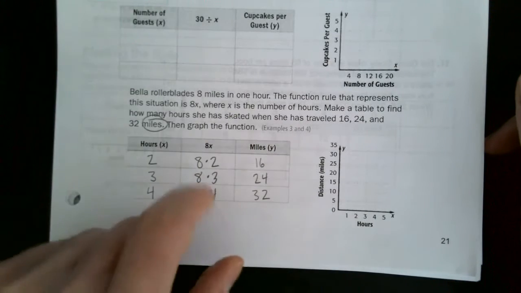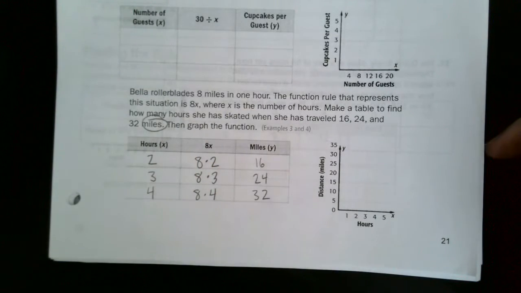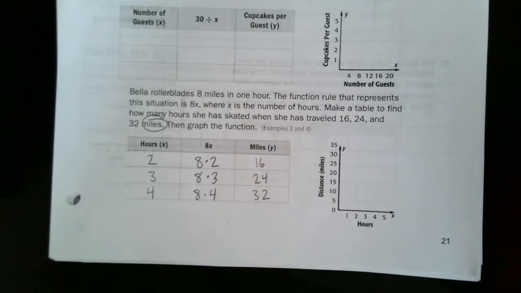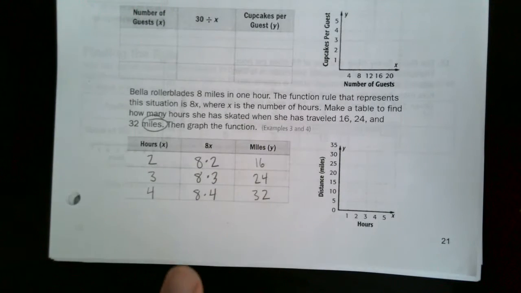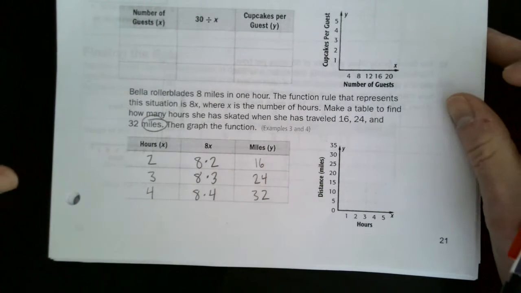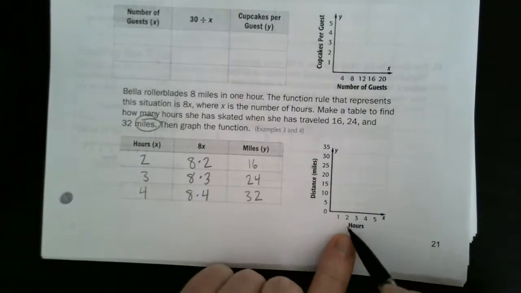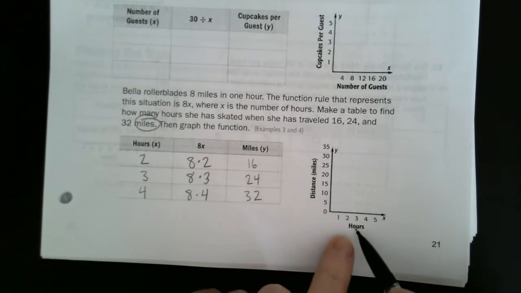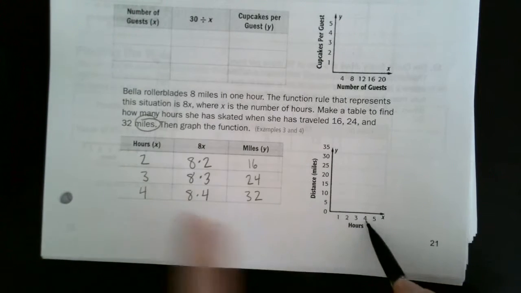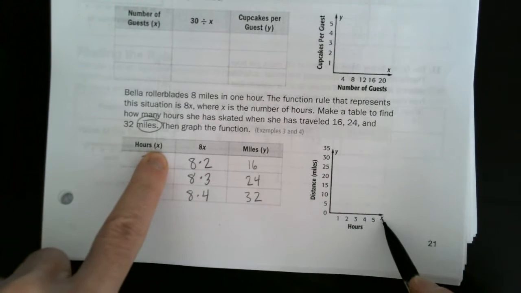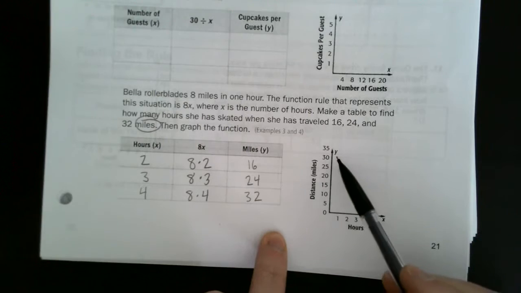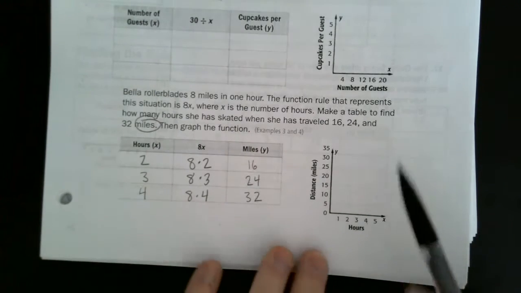Now, this here again is an example of what's called a linear function. It makes a line. So when we graph this, we should see that it creates a line. Let's see if that happens. It looks like here the input is hours, the output is distance. Normally you're going to find this is the x-axis, so this is going to be the input, x. And this is the y-axis right here. We're going to have the output here, y.